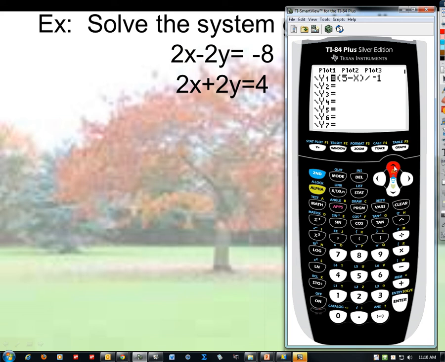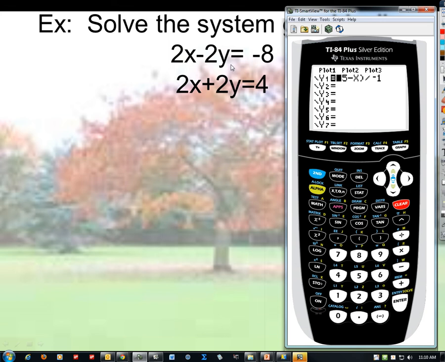Okay, now this is a little bit tricky though. I want to clear everything out. I want to make sure I've got no plots and nothing. I want to just have 2 lines and that's it. So clear everything else. Now this is a good little trick to learn here. It's not a big deal. Notice that these 2 lines are not written in slope-intercept form, so they're not solved for y. I could, on paper, just solve these for y and then enter those into the calculator, but there's a quick shortcut that works well. The equation that you enter on the calculator doesn't need to be fancy. It doesn't need to be simplified. It just has to be correct.